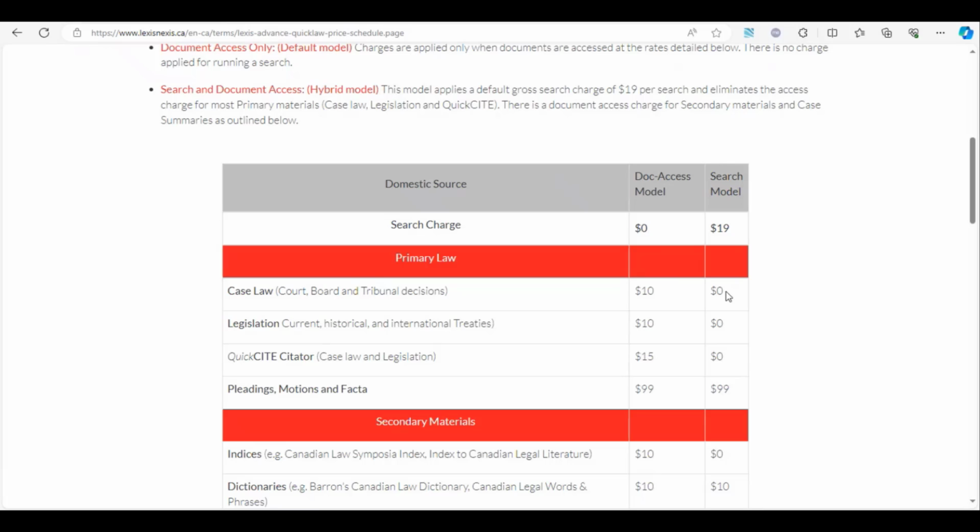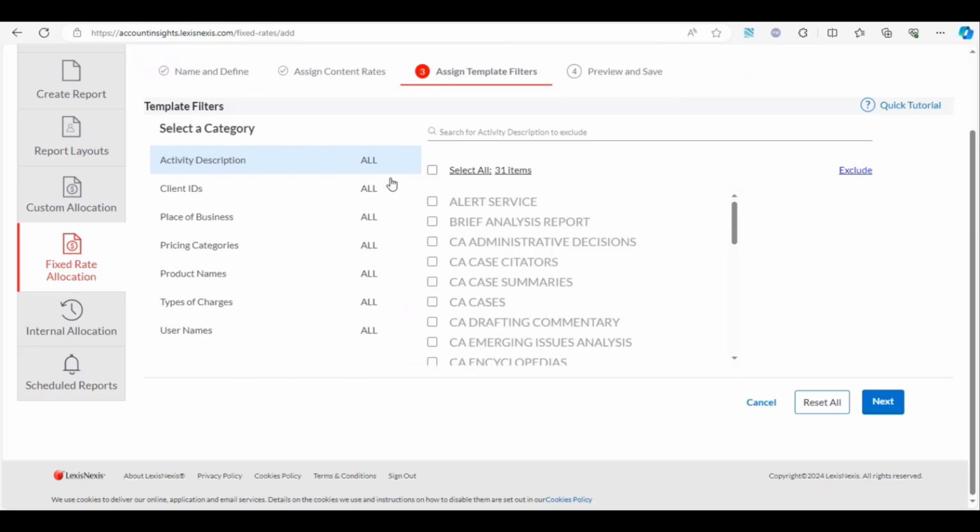The reason for this is that LexisNexis Account Insights is a shared platform, and it's not just used in Canada, but it's used in countries like the United States. And the United States, and specifically the American Bar Association, has rules around what can and cannot be charged back to clients based on what we as a service are identifying as chargebackable.